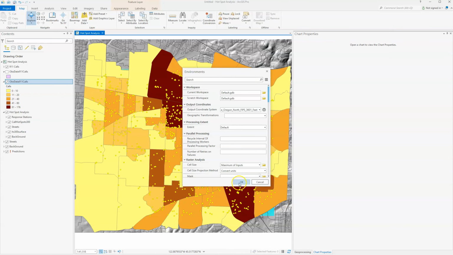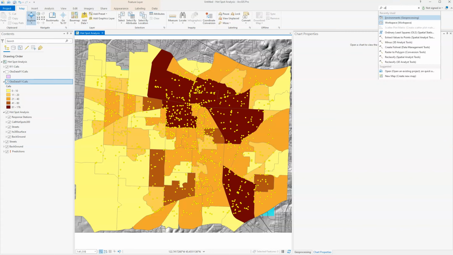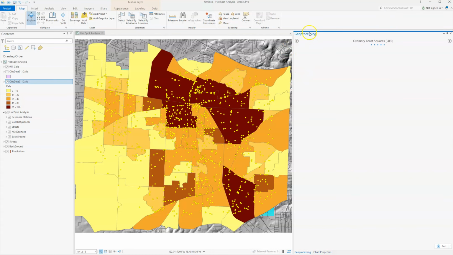And then you just say OK, and that part is set. Then you can keep on working through this. Again, I'm looking to see if there are any other issues. So you want to use this OLS tool, and if you just type OLS up here, that should come up, right? Oh, okay, great. Now here, ordinary least squares.